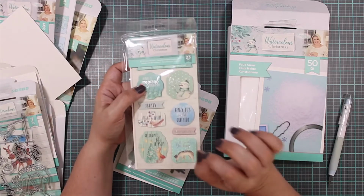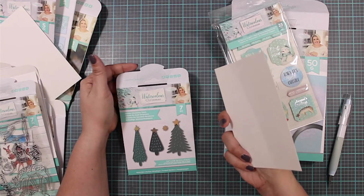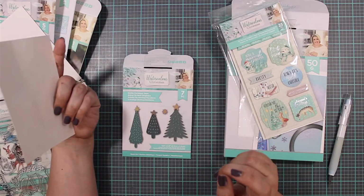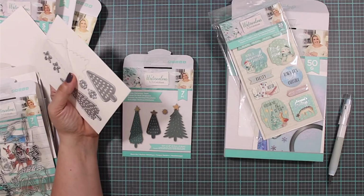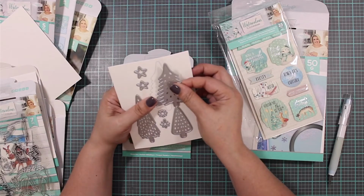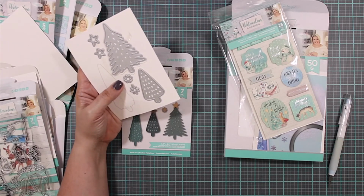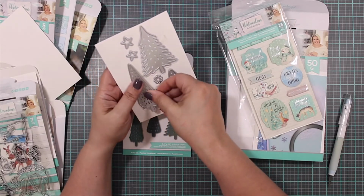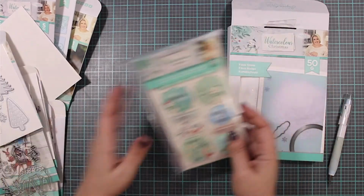So apparently my camera stopped recording right when I was showing these guys off. These are the quirky Christmas trees, and they come with 7 pieces. The widest tree is 3.5 by 2.25. And this one is 3.75. So they're good sized trees, which is awesome. And then you got the little stars and stuff, so you can decorate it. That's cool to have.